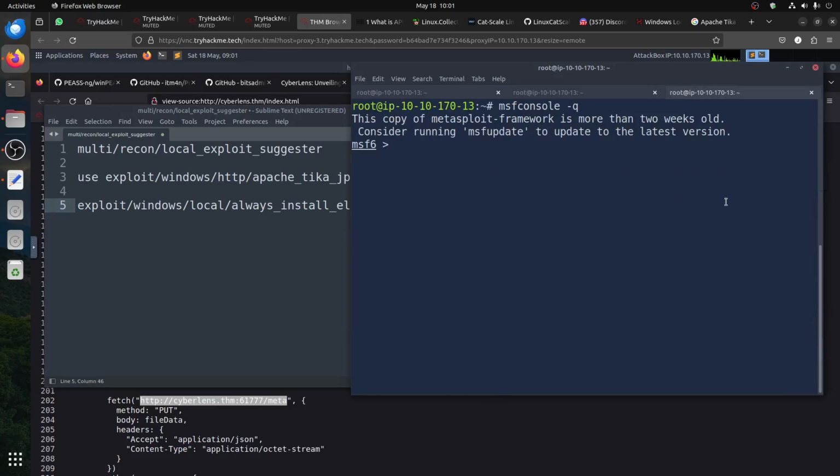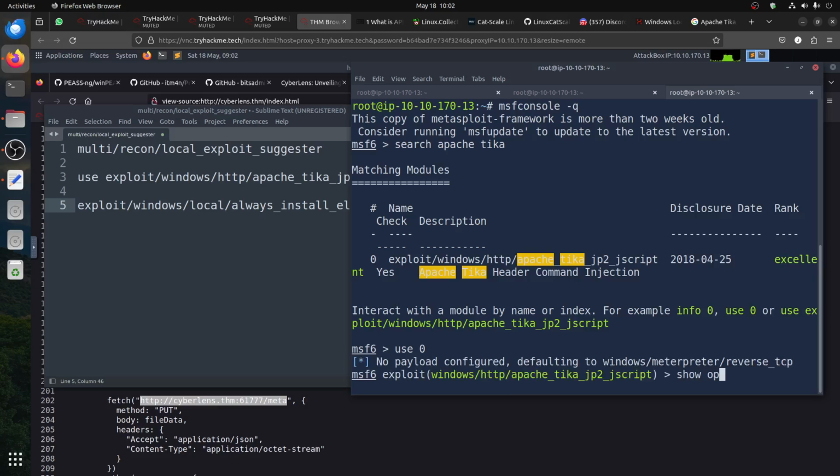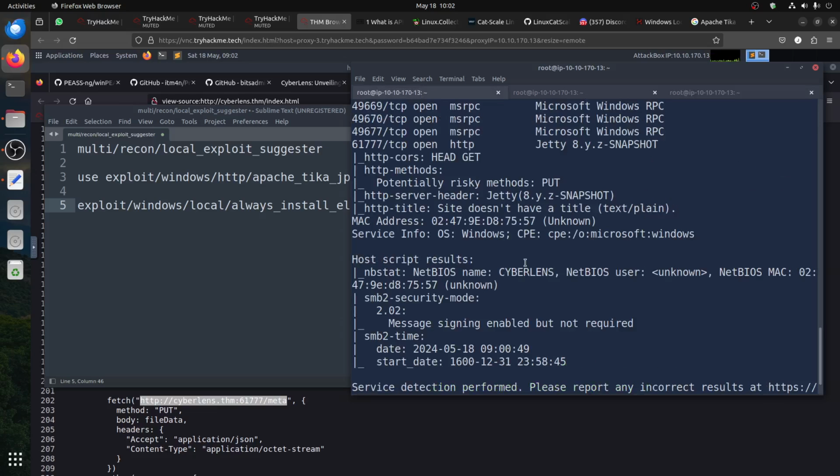So we launch msfconsole. You can search for Apache Tika, for example, and it tells you exactly which one to use. So we set it, use 0, show options. We need to set the remote host, which is 10.10.11.146, the IP we used for the scan.